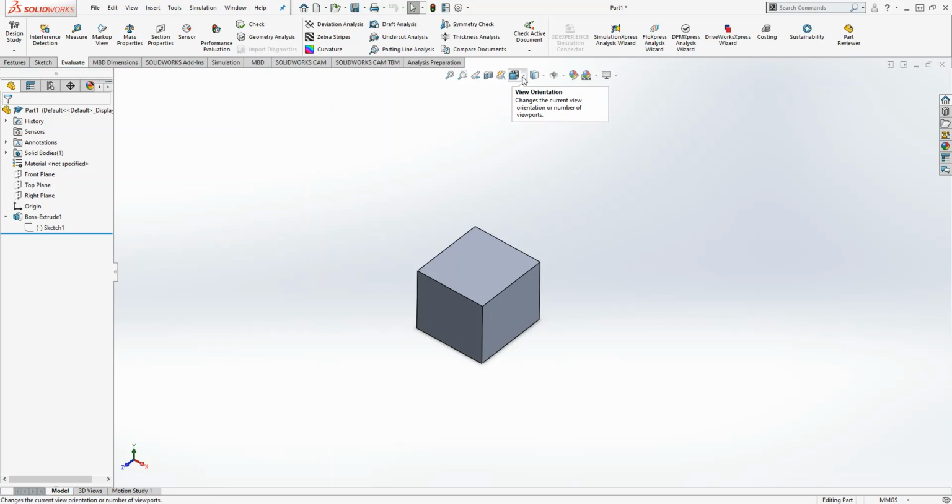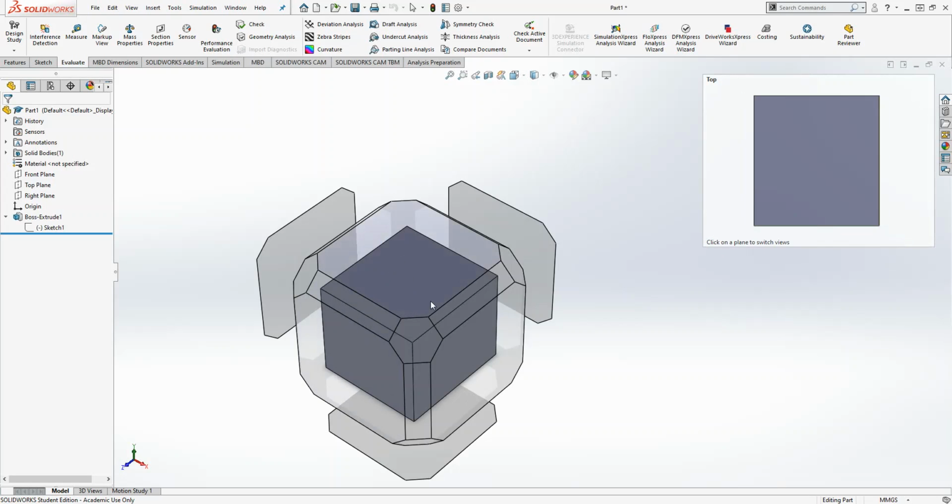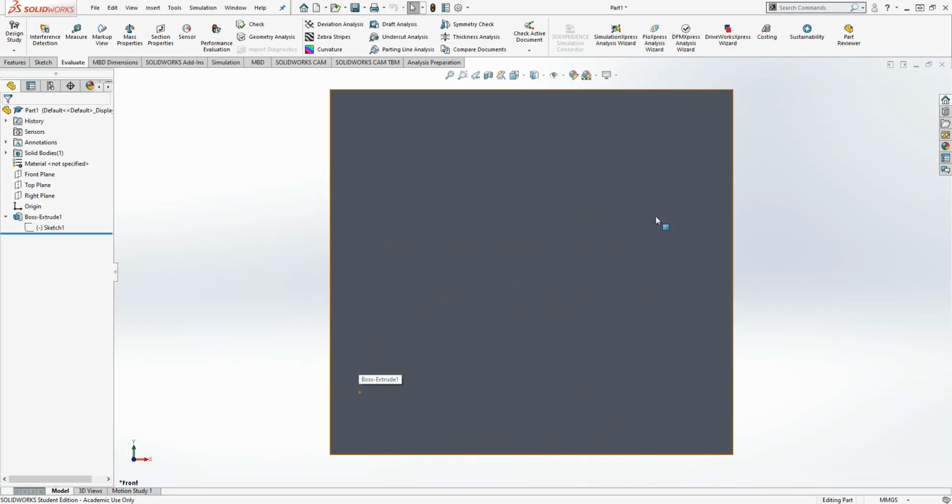Mainly the feature tree. This will show my entire part that I'm working on, and parts are just solid parts. If you think of a screw or a nail, that's one solid mass or a part that you'll be working with. It also shows any sketches or extrusions, or any 3D modeling operations that I do over the course of a project, as well as things like planes. So I have a right plane, a top plane, and a front plane. All these different kinds of reference geometry, as we call it in SolidWorks.